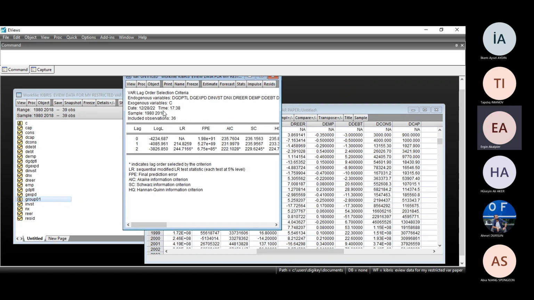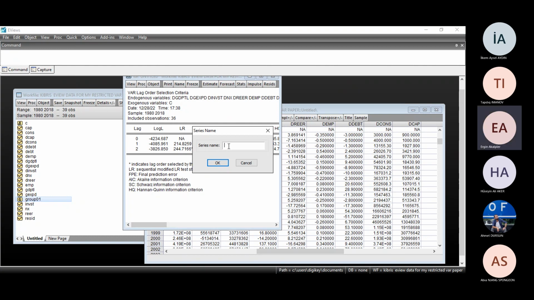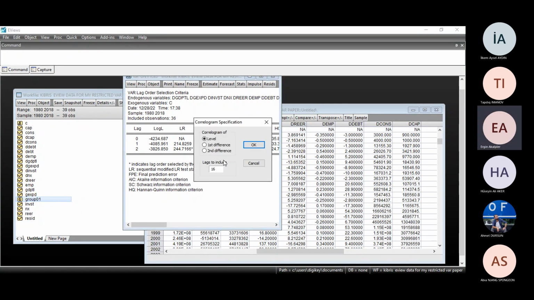I will go to Quick again. Let's do the NX. As you see, if you don't take the differenced variable data, this is not satisfied. Therefore, it is better, because it was a discussion topic, to take the first difference, for you to understand why I insisted on taking the first difference before checking the stationarity.